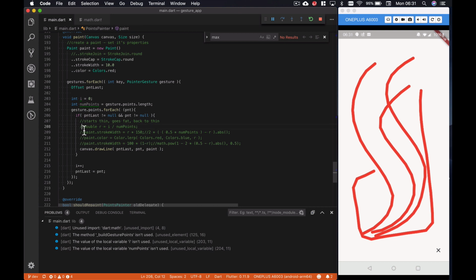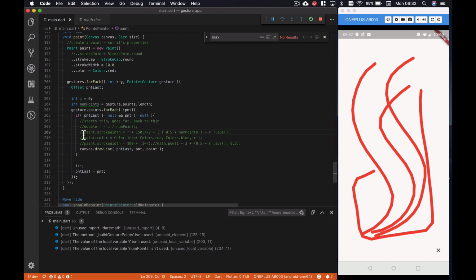So the first thing I tend to do with my maths is I've got these two values. I is keeping track of which point I'm looking at within the array or the list. So it's incrementing each time I go through this loop. So this will be going 0, 1, 2, 3, 4, 5, 6, and so on. On the first loop through, when I equals 0, then you won't have a point last, and so it won't actually do anything. On the second time through, I will be equal to 1, and it will draw a line.